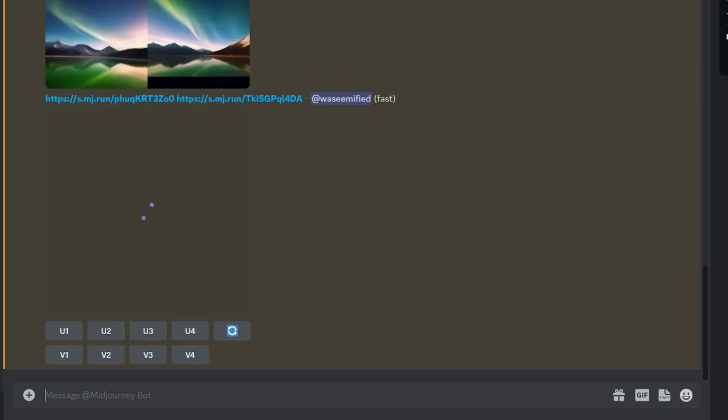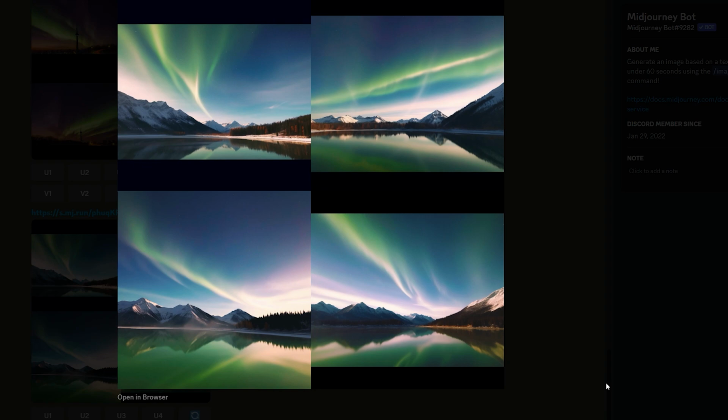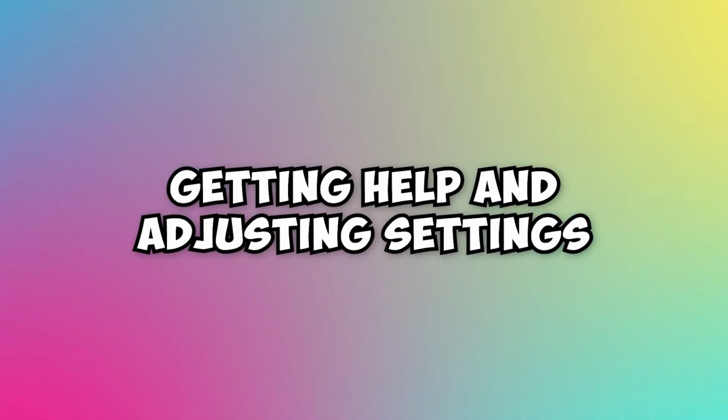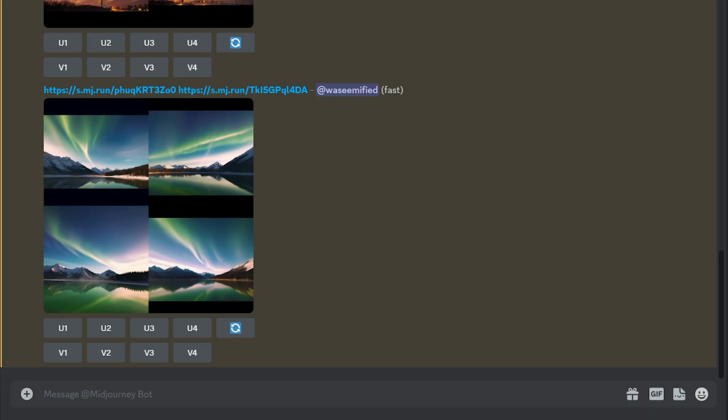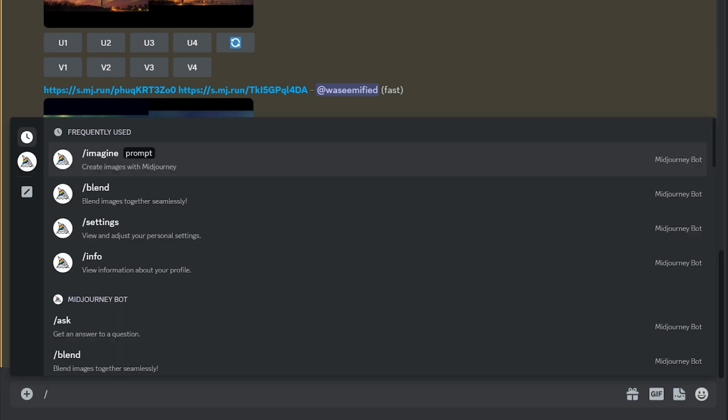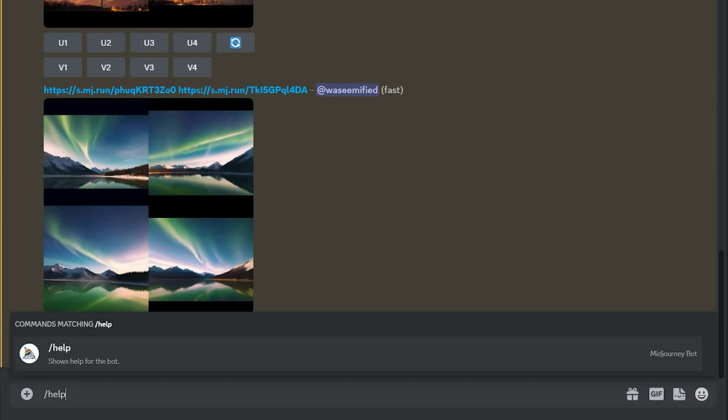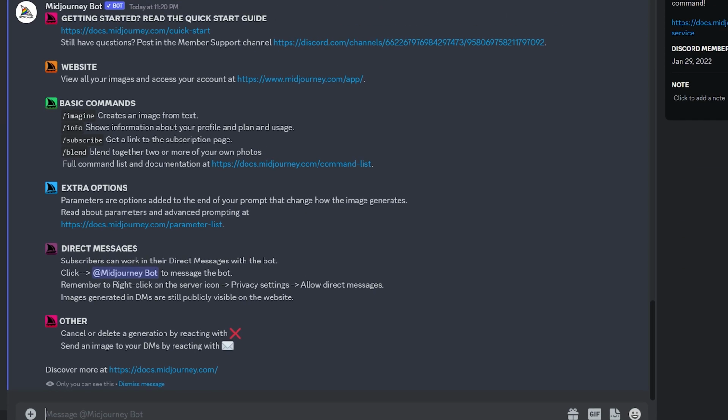That is how you can reference 2 images for blending them together inside of Midjourney, getting help and adjusting settings. Now we are going to get familiar with how we can ask Midjourney for help, as I've been using a direct messaging system with the Midjourney bot. This also allows us to see the images that are being produced without the hassle of a channel. All we have to do, like we've done with Imagine, is type in the /help, followed by the return key, and that's going to produce a bunch of different resources of where we can go for that help.